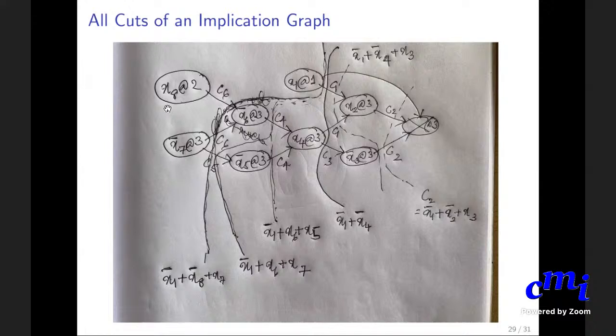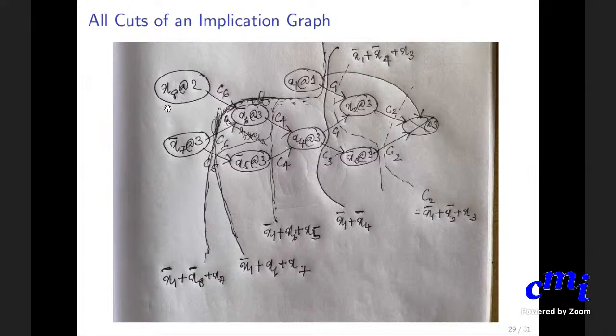Now, there is this notion of something called a unique implication point. This is a unique implication point. Every path from a source to this conflict node, the sink, from the source representing the decision at the current level, passes through this node.